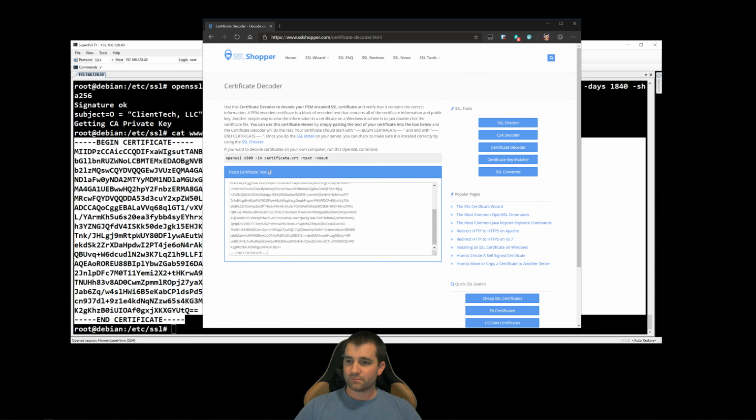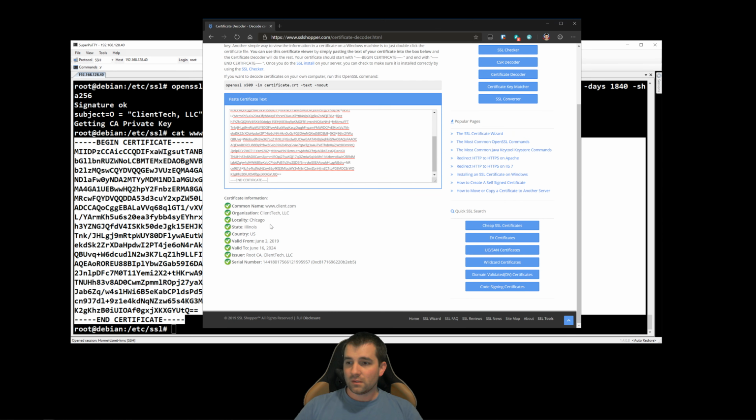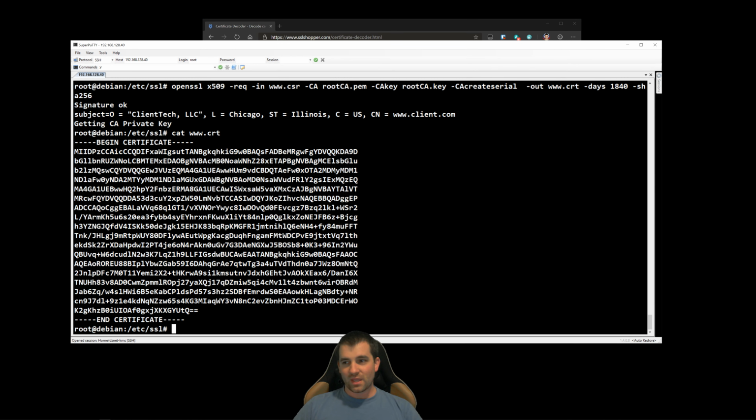Certificate decoder. And we have client.com, but what are we missing? We're missing our SANs. Now, here's something interesting. Those SANs will not show up normally. And that's because OpenSSL is going to strip those out, even though we had that open in there.